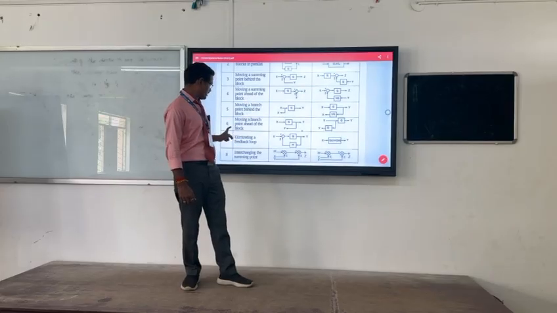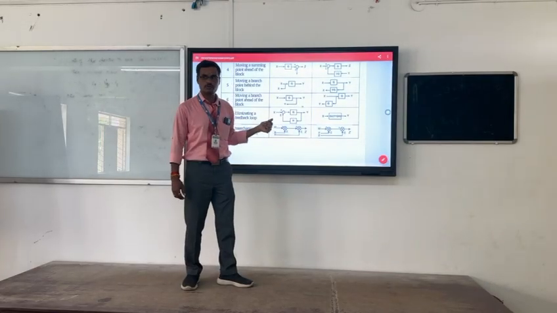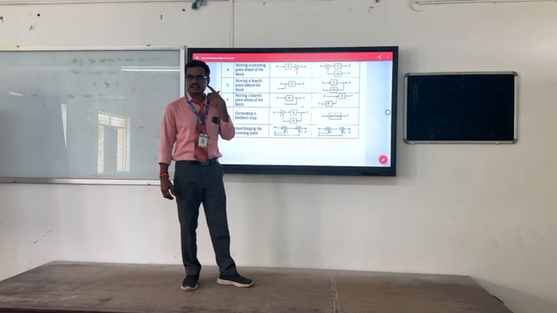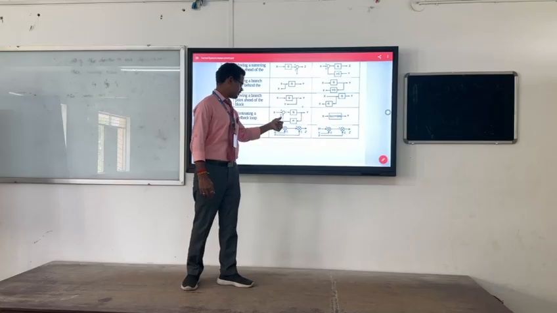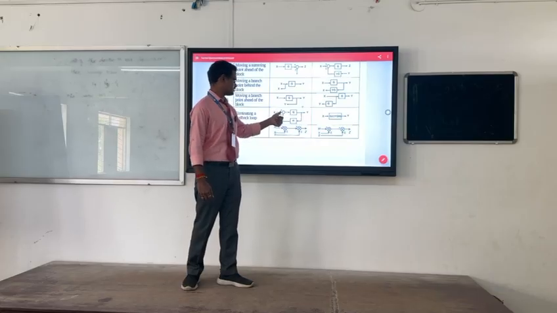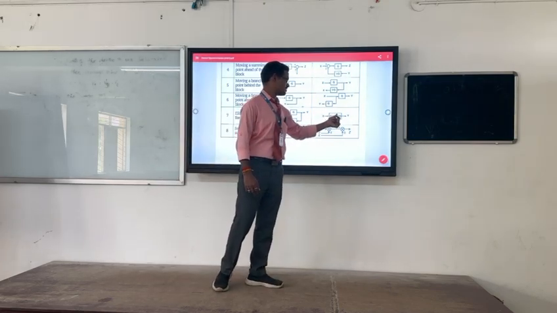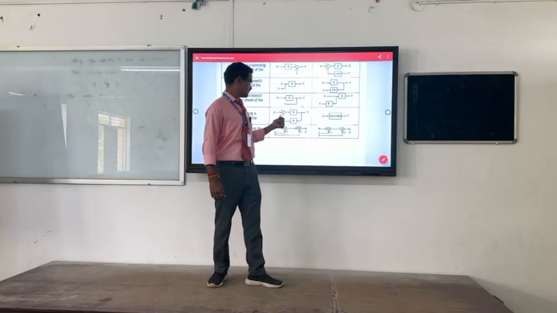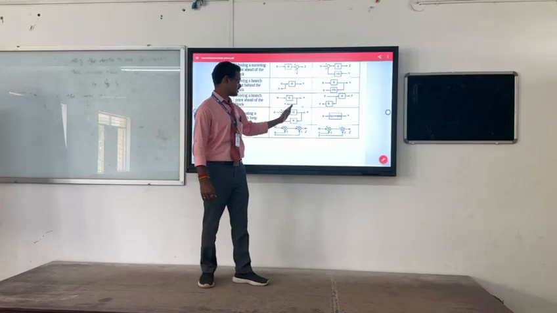The next one is eliminating the feedback rule. Every block diagram has one feedback. The feedback can be eliminated by this rule only. There is either positive feedback or negative feedback. If it is positive feedback, there is a plus symbol. If it is negative feedback, there is a minus sign. So the gain value for this feedback loop is G divided by 1 plus or minus G. If it is positive feedback, 1 minus GH value. If it is negative feedback, G divided by 1 plus GH value. Like this, you can remove the feedback in the block diagram.